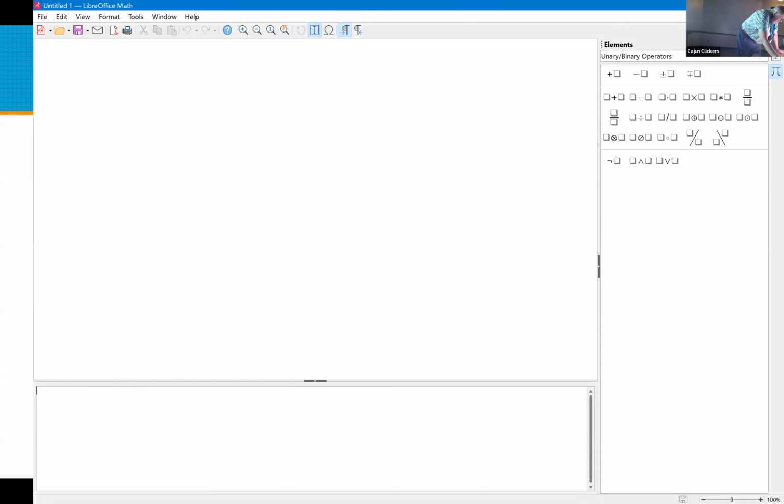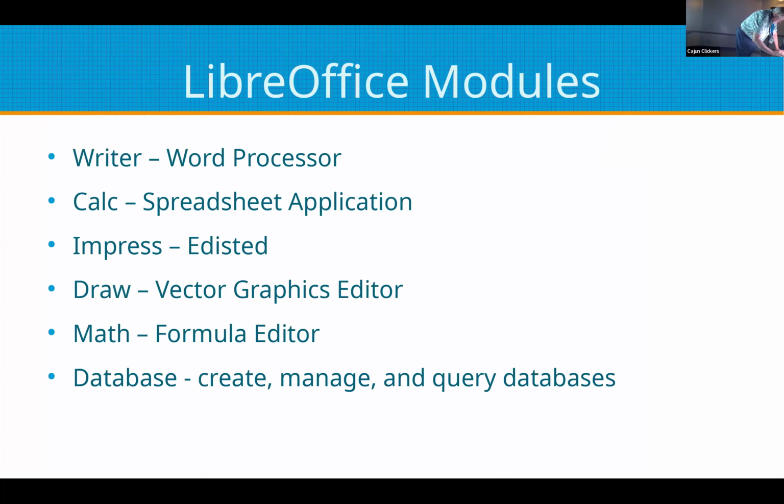Okay. And the same with the last module, a database. Access, like Access in Microsoft, and there again, I haven't used this a whole lot. I'm starting to play with it a little bit, and the reason is that you can manage existing databases.